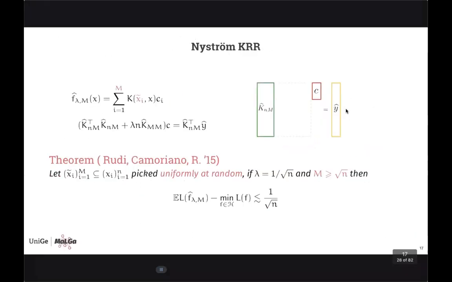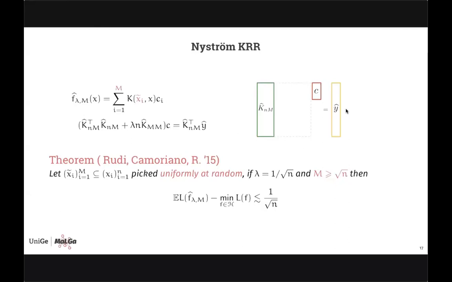So in this setting, the Nyström projection again has this extra regularization term. We have to replace the identity with this K hat MM, which is the square matrix obtained by comparing the centers with themselves through the kernel. The details are not so important. What is important is this result that says that with the exact same choice of the regularization parameter, the algorithm is simply the Nyström projection I showed you before, just in this regularized setting.